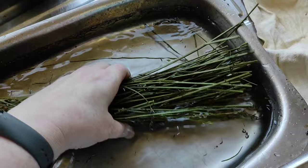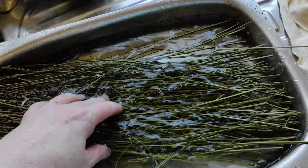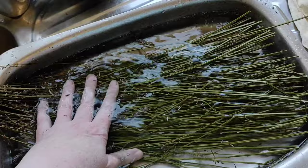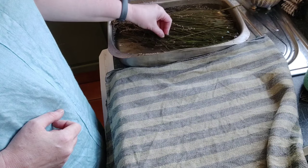It's worth only putting on to soak as much material as you think you'll use in one session — for me that's about what I can fit my hands around. The vast majority of basketry material doesn't benefit from multiple soakings. You might get away with it twice, but much more than that and you're often actually increasing the brittleness, not fixing it. So make sure you've soaked enough to have a good session, but you can always soak more. If you get part way in and think you'll keep going, put another batch on — just a handful. You'll still need another half hour; time for a cup of tea.